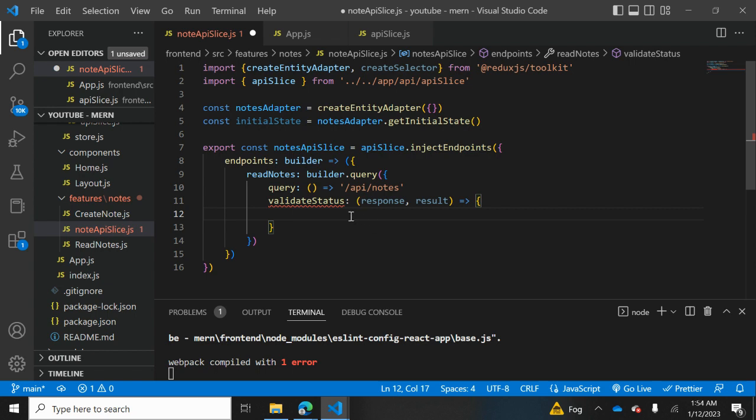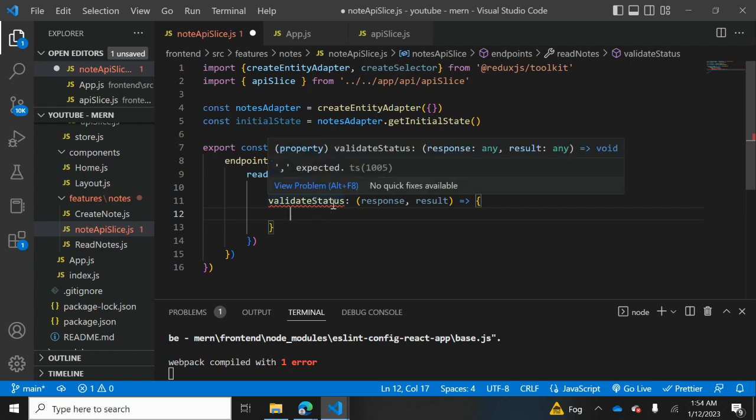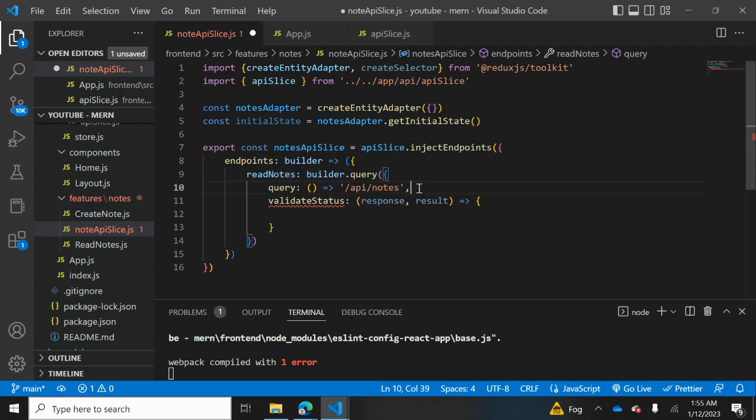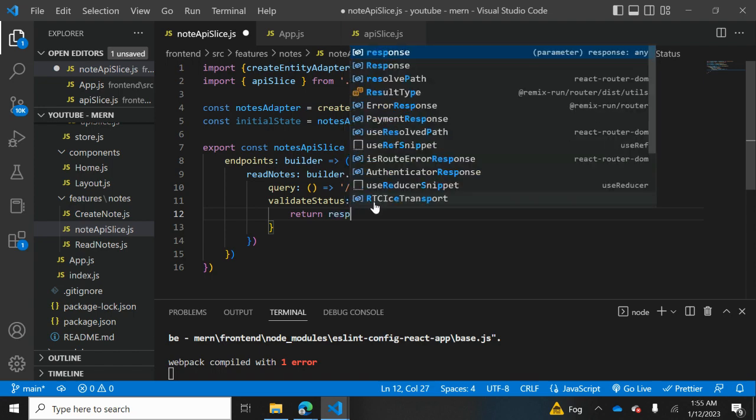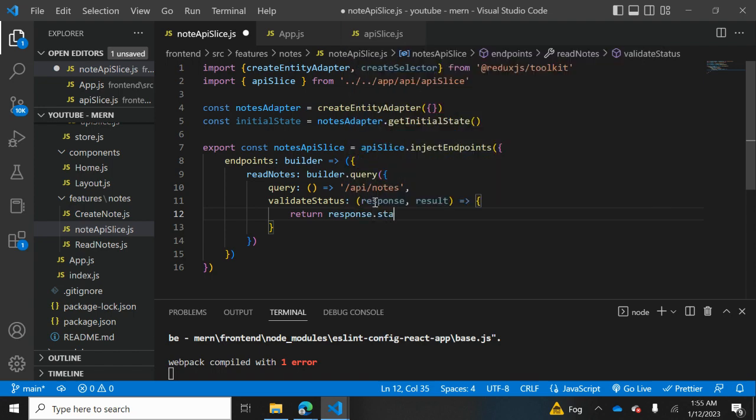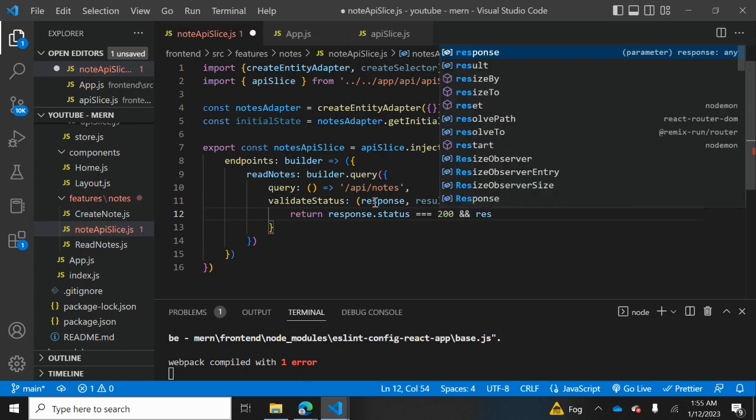And it's expecting a comma here because this is an object, builder.query, and inside validate status we are going to return response.status is equal to 200, that is the okay status, and the result should be error free.